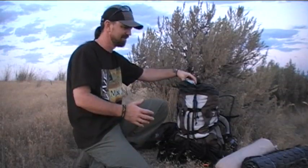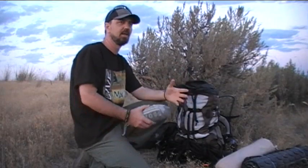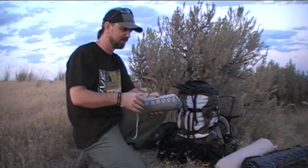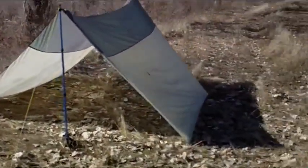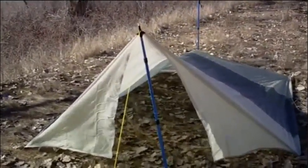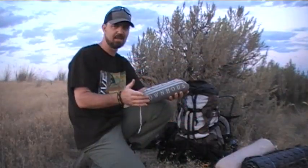That leaves us with the shelter system. Once again, simplicity was one of the beauties of this trip. I like to keep it minimal — less stuff to fuss over, more focus on enjoying the surroundings and activities. What I brought along for shelter was just my DIY tarp. The only reason I brought it was not for rain — there was no chance of rain — but for high winds. Fortunately this trip we didn't have any, so I actually did not even use the tarp.